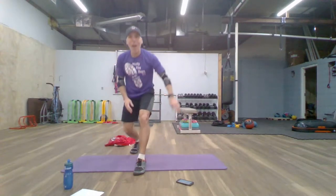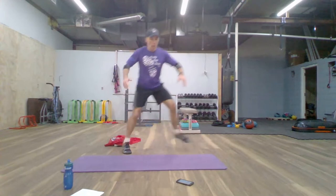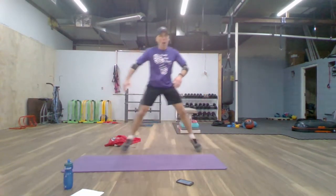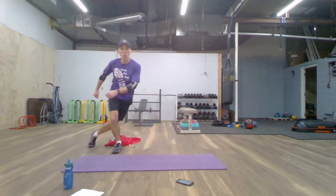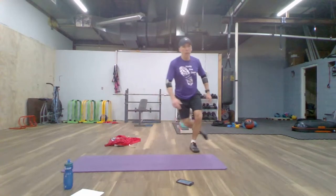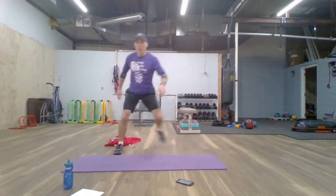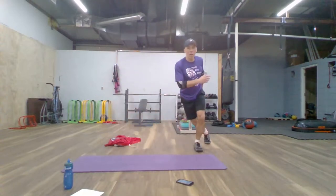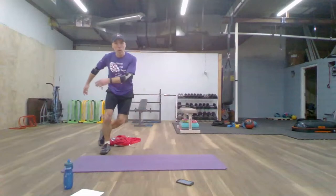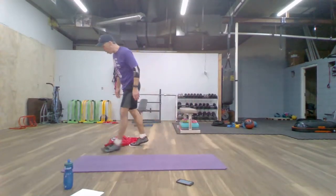Next one, side to side hop. So I'm going to hop to the side, I'm going to cross over, hop to the side, cross over. Hop to the side, cross, cross, cross. Now, the wider you hop, the more intense these are going to feel. Short hops are just fine. 10 seconds off.